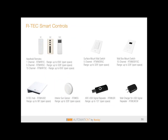Now, as I mentioned, you can order for your shades and your draperies different types of handheld remotes and switches. There's a single channel, a 5-channel, and a 15-channel remote control, a surface mount wall switch in 5-channel, and a wall box mount switch in a 15-channel. Now for the wall box, you do need to cut a hole in the customer's wall because it is not surface mount.